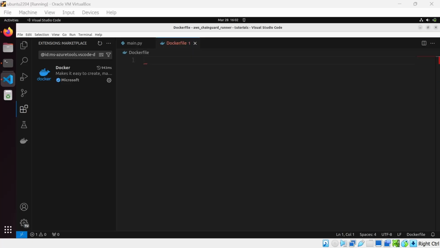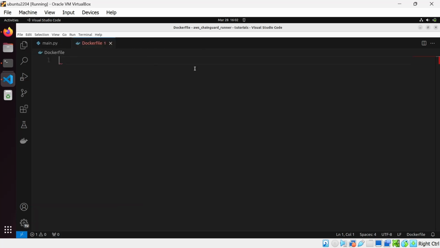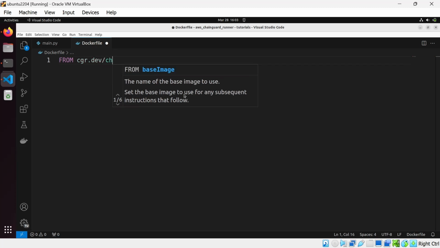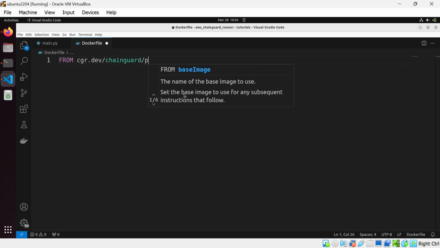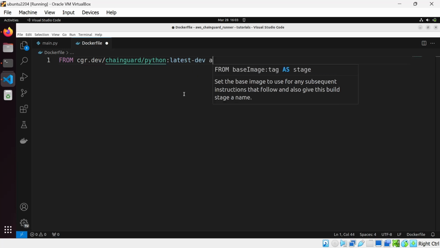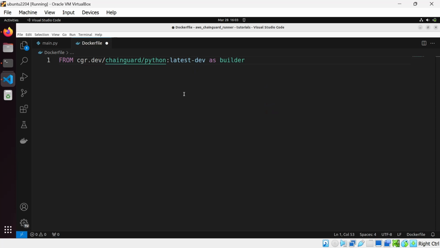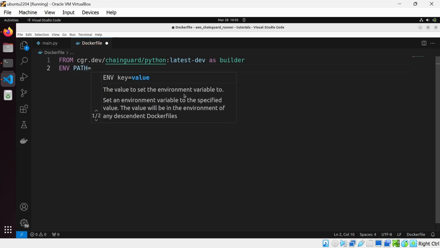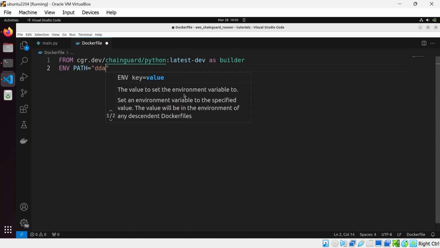And I'm also going to install the Docker extension into VS Code. So the Dockerfile has a special syntax. And we're going to use the Chainguard image. We're actually going to use two different Chainguard images. And this kind of tells you the strength of this approach here, because the first Chainguard image has more tools in it for development, but that's not the one that we're going to use for deployment. So the latest-dev tag is the version that has the development tools that are needed to deploy the Python application.